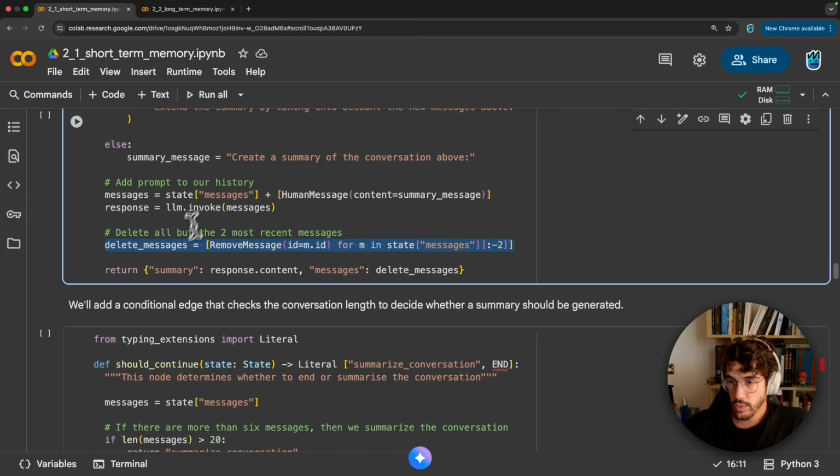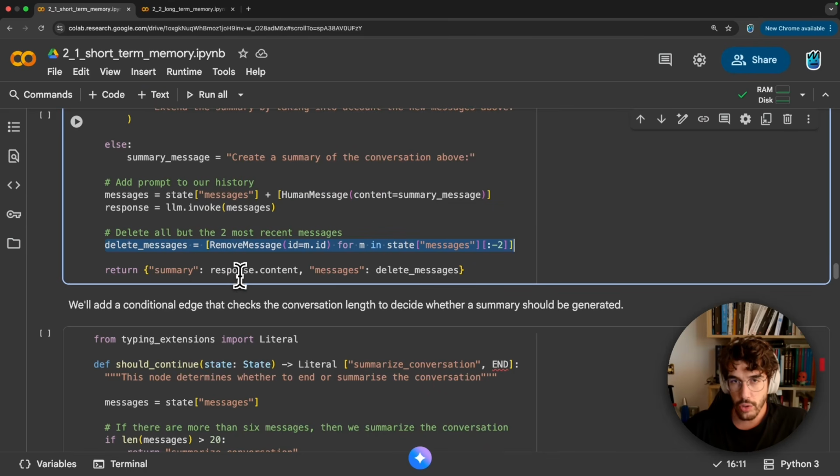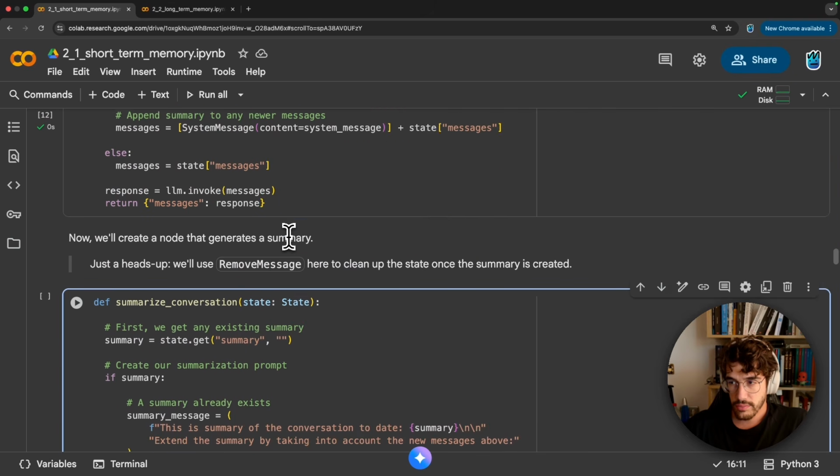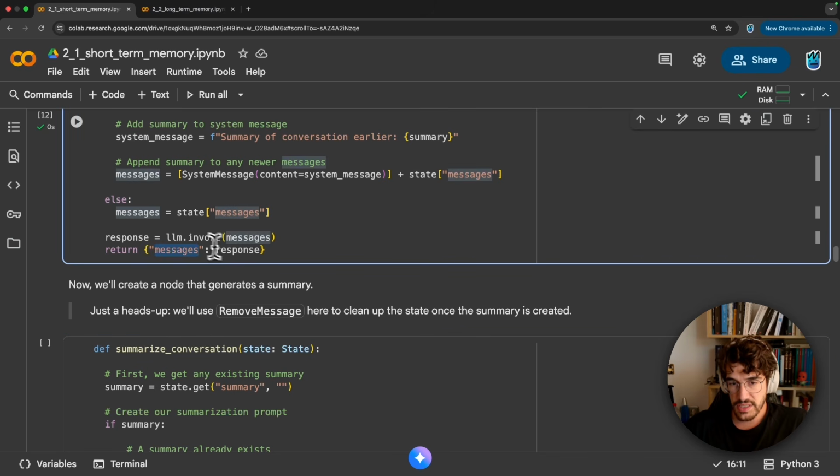So with this line, what we are doing is removing or deleting all the messages in the chat history, but the two most recent messages. And finally, we are returning the updated state. In the previous node, we were just updating one property of the state, the messages.